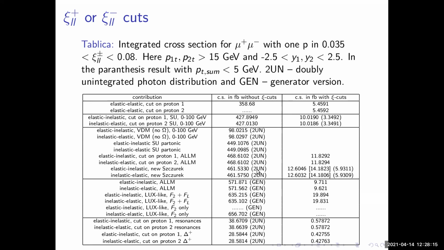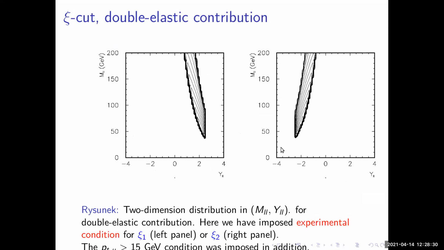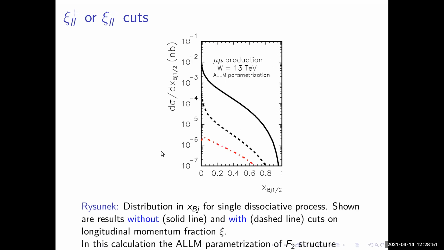Without cuts, we have a large cross section. When we go to cuts, the cross section is much lower. In addition, if we put cuts on the transverse momentum of the pair, as was done in the experiment, then the cross section is even much smaller. Here, maybe I will skip and show that if we impose cuts, then the distribution in rapidity of the pair has such a dip. And actually, Jesse was showing such a result where this dip was clearly seen. This figure is maybe interesting because it shows what axis we probe in such processes.